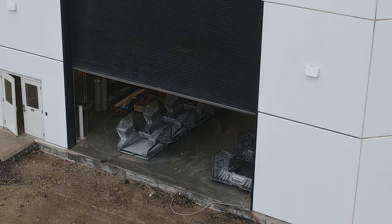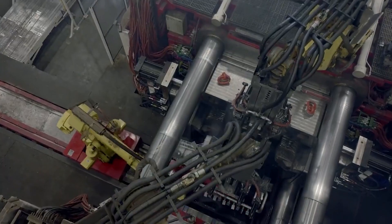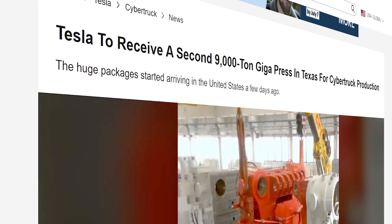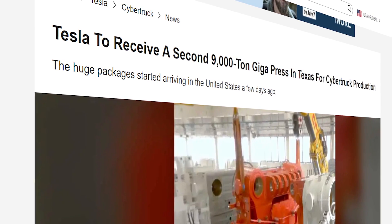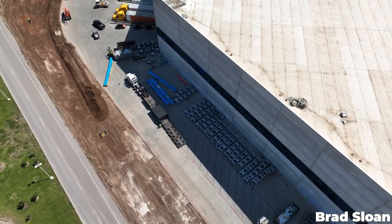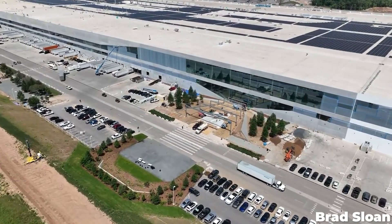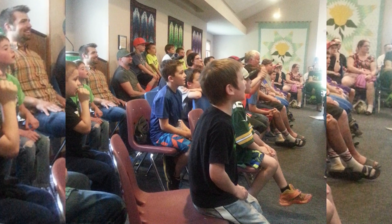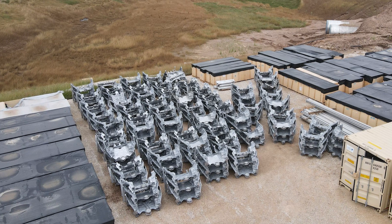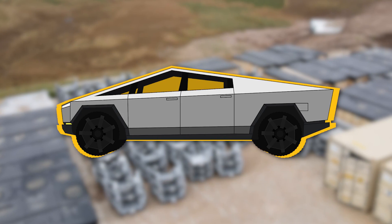Because the truck's frame parts aren't stamped — they are cast in those now-famous 9,000-ton Gigapress machines from Italian manufacturer IDRA. Tesla has recently acquired a second of these gigantic presses, the crates for which were spotted being delivered to Giga Texas in late April. But there have been cases of mistaken identity before, as the Tesla community tends to assume Cybertruck parts from things like Model Y casted frames.